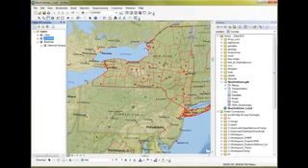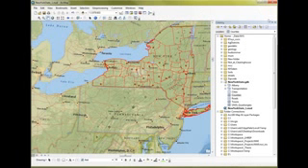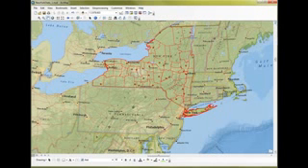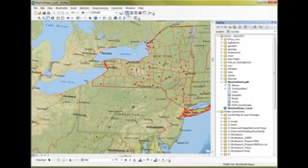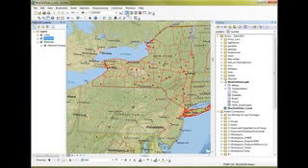Alright, now if these windows disappear by accident, you hit the plus sign, they're not collapsed, then you can come back to the Windows menu to open them up, or like everything in ArcGIS, there's multiple ways. There are shortcut buttons in our standard toolbar that will open them up for you. Just click on them. See how we get little tips: catalog, search, and table of contents, and you can open them up that way.